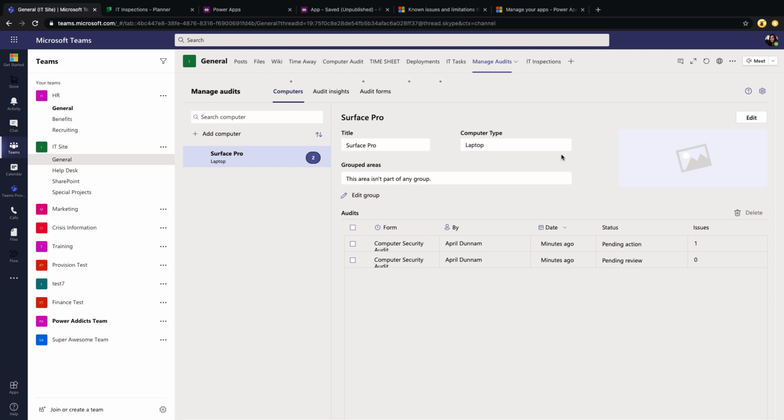I think I've covered everything I'd like to cover in this video. I just wanted to give you a high-level overview of this new inspection application that's available to us in Project Oakdale. So I've shown you how to enable Project Oakdale and how to set up and configure this inspections application.